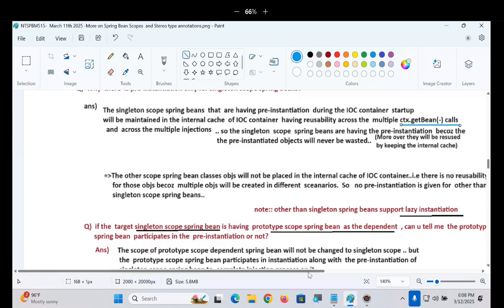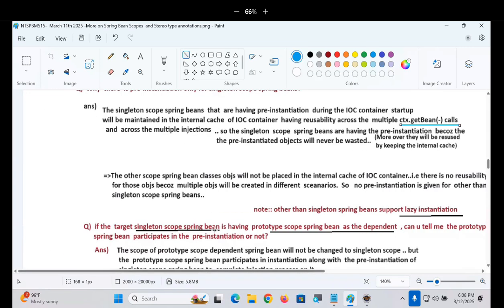So no pre-instantiation is given to Spring Beans other than singleton scope; they support lazy instantiation. It is very simple. Many objects are created, and every time they get their required object, so an already created object would be wasted. That's why pre-instantiation is not enabled on other than singleton scope Spring Beans. Are you getting my point there, guys?